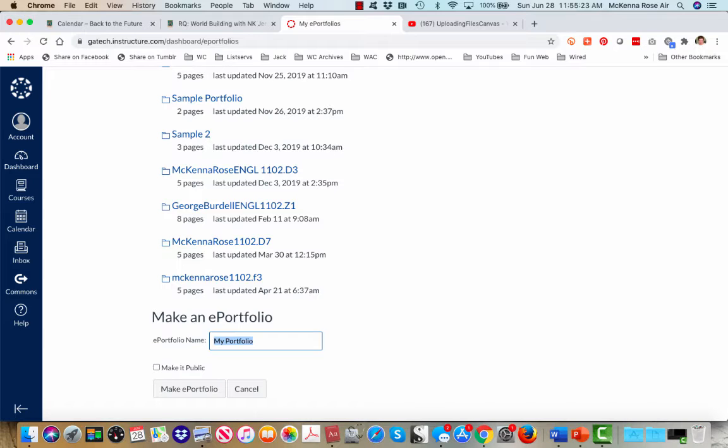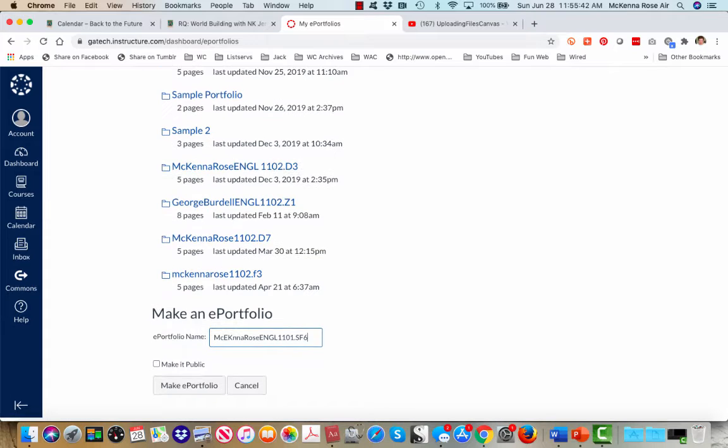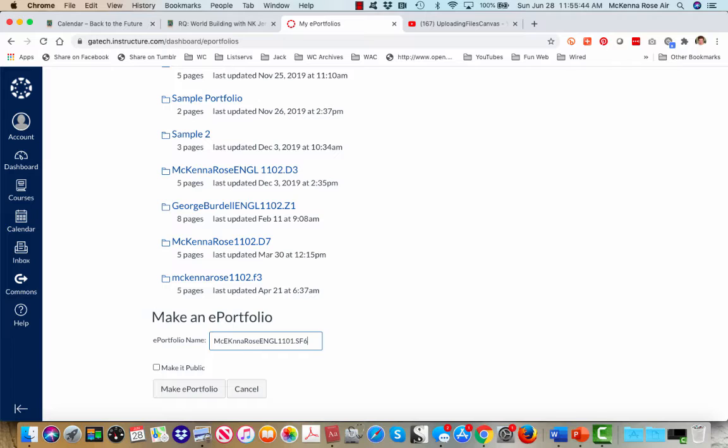Once you're here, you're going to be able to name your portfolio. So it looks like first, last, course section, or course title and section. All right, so now you have an option. If you want to make it public, it's not going to be searchable.